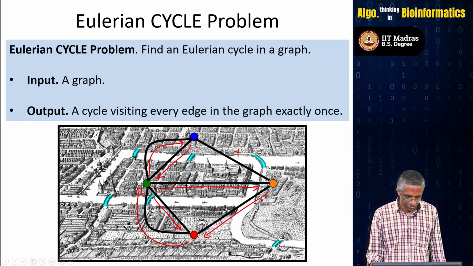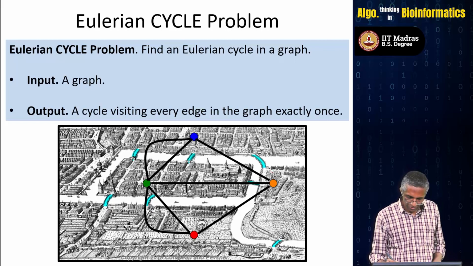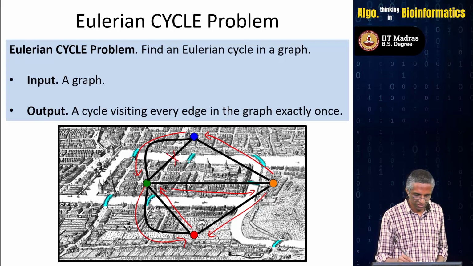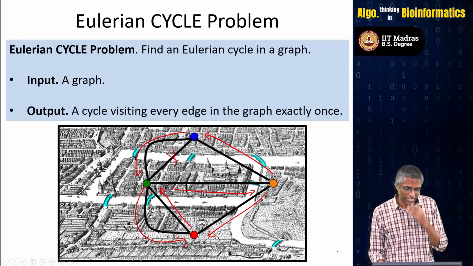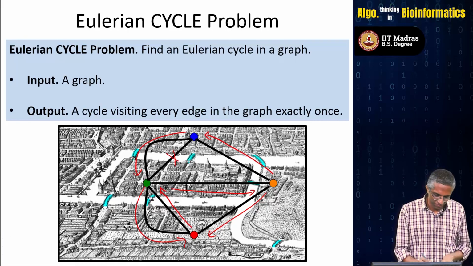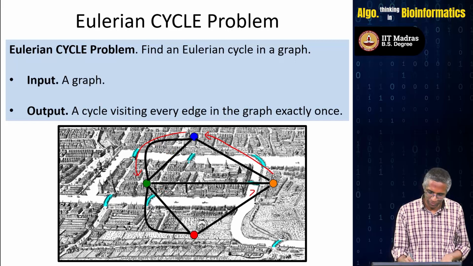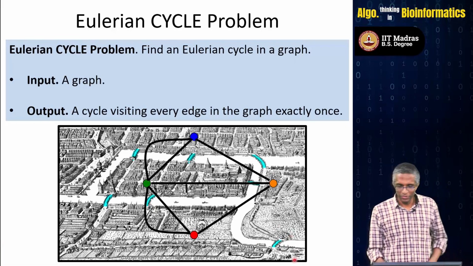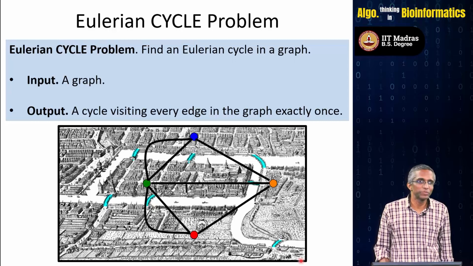Maybe I'll try one more. Maybe I will go from here. I'll go here. Here. Again, I'm missing one edge. This edge is not being covered. And so it's not just you and me. If you keep on trying it forever, I mean, there are many combinations that you'll have to try, but if you keep trying that, you will see that you will always be stuck.